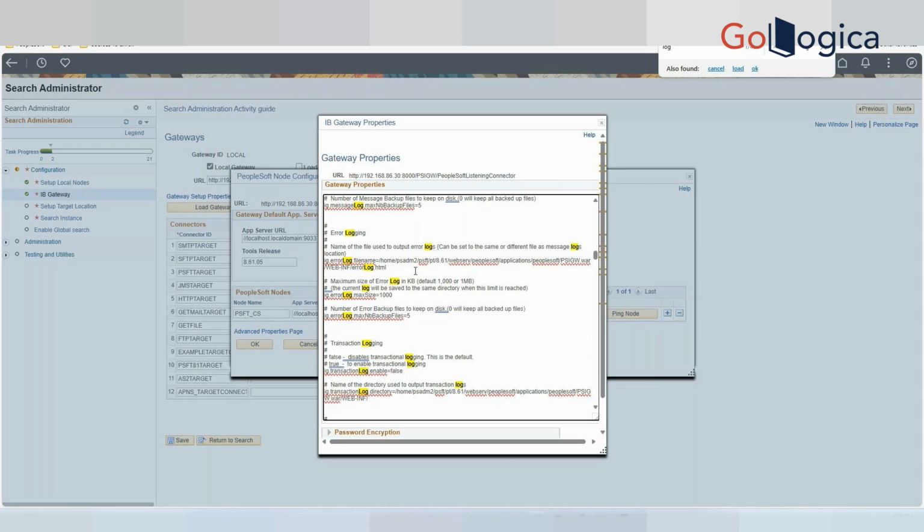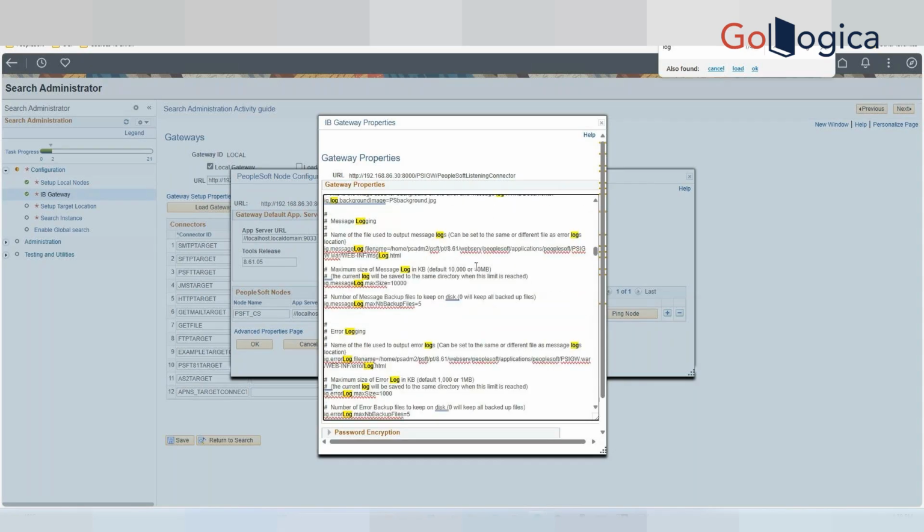Scroll up a little. Here there is something called message log.html. This file is not written by default, because it is going to contain not just the error messages but your success messages as well. This is not what you need on a day-to-day basis. It is needed only when you want to debug a very particular issue, and during that time you would increase the log level and enable logging for this message log.html.